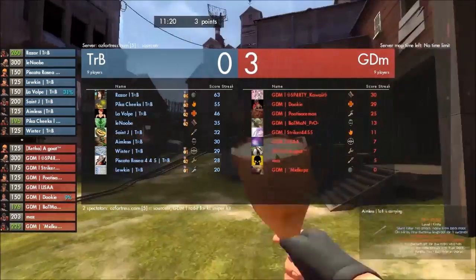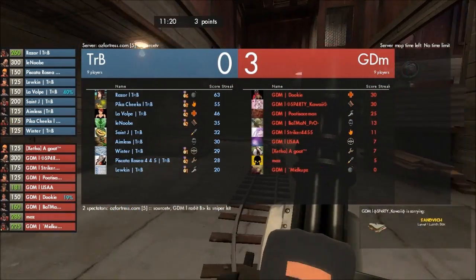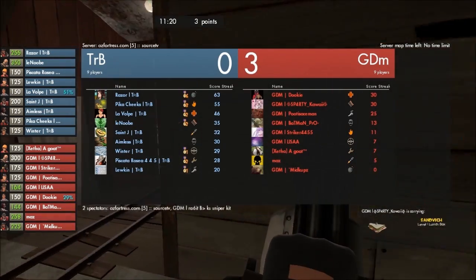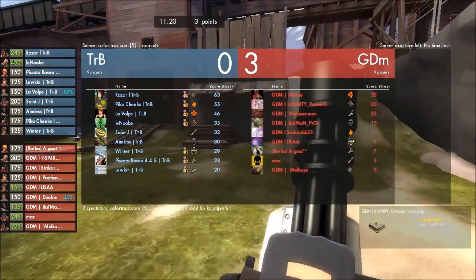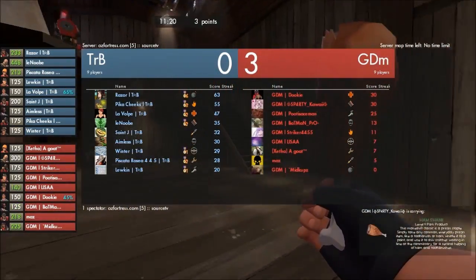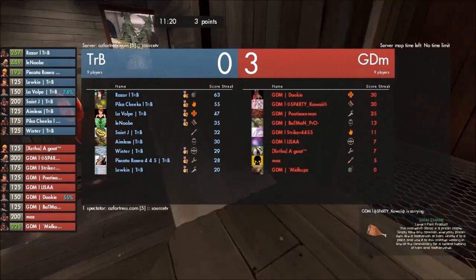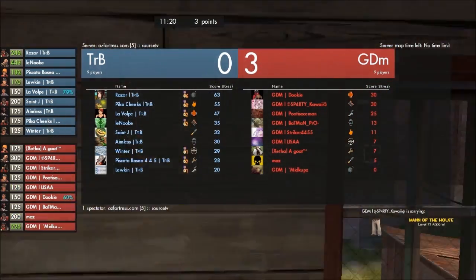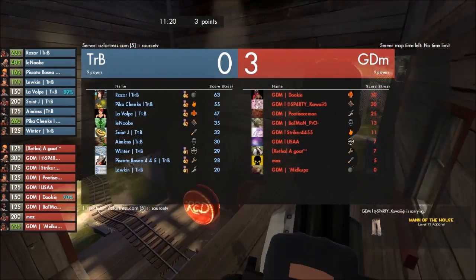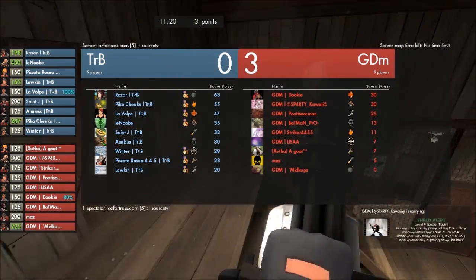Let's check the scores real quick. So Razor Demo Man doing a lot of nice work right there. Lavolpe, I'm surprised he only has, you know, about 16, 17 more points than the opposing Medic, but it's because he hasn't been playing aggressively. He's just been holding on to that Uber forever. If he had popped his Uber every time he got it and pushed forward with his team, he'd have like 70 points right now. But since he's been playing a little more cautiously, he doesn't have that many points. I mean, which is absolutely fine.